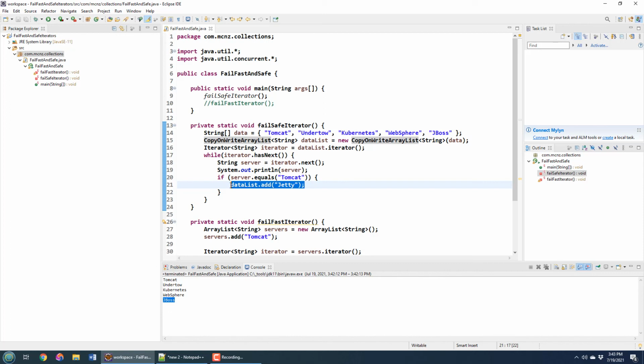It's also worth noting that making that copy is going to cause extra resources to be consumed, so you need extra memory for that. And also, if you're allocating a lot of objects and then destroying them after you're done with them, you're probably going to have a lot of Java garbage collection as well. And Java garbage collection can occupy CPU cycles, and it can cause stop the world events. So it's something we want to avoid as well. So again, pick your poison. Which one do you want? Which one is best, a fail-safe iterator or a fail-fast iterator? Really, that's something you've got to decide on your project.